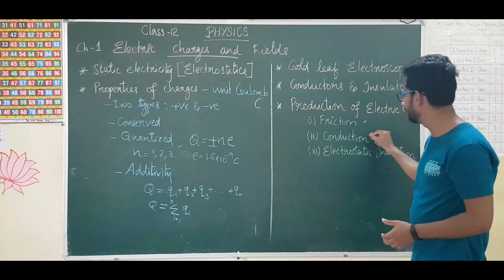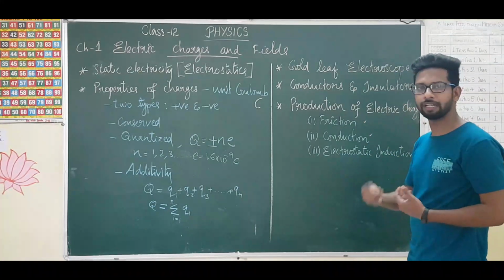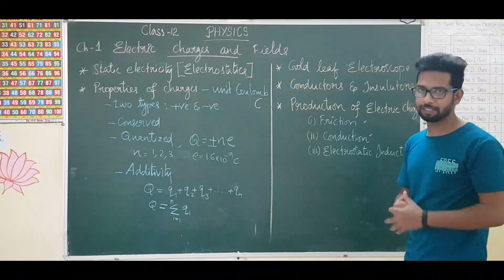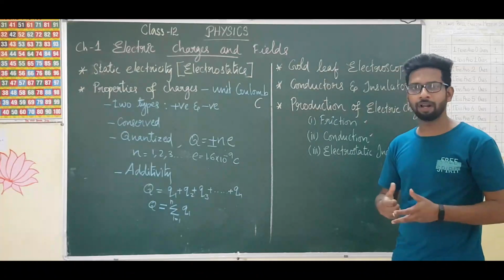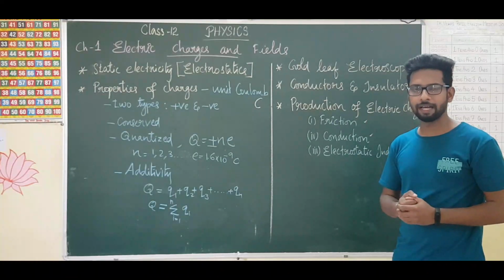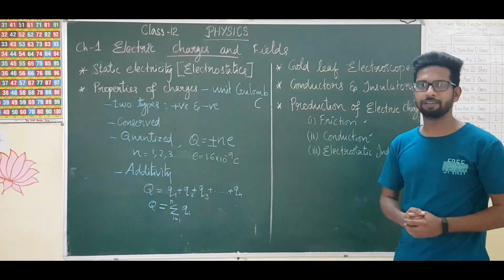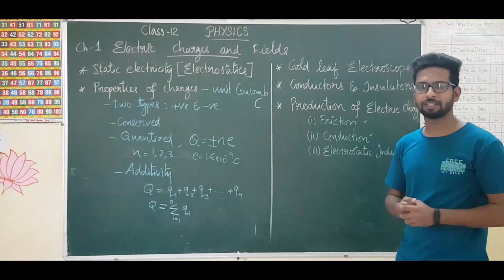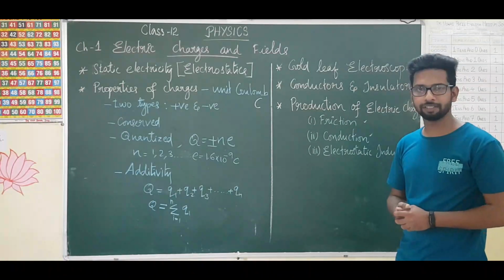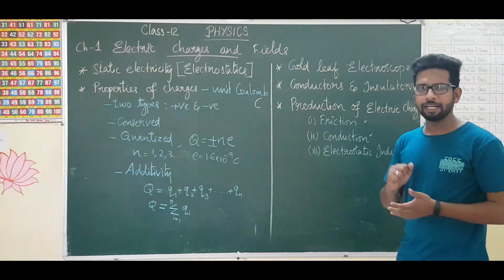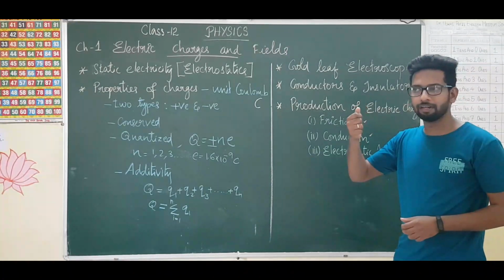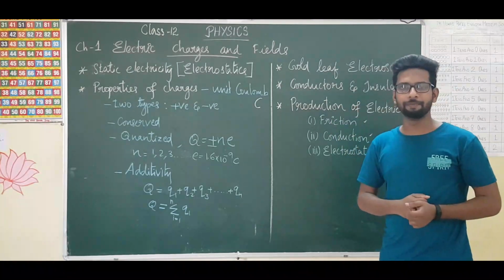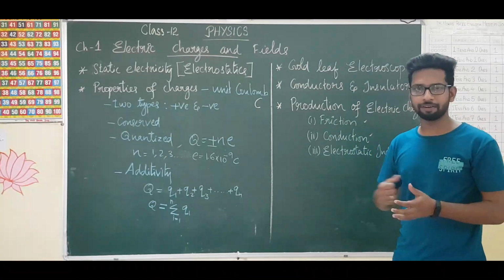Now we can see what we mean by friction and conduction, and how you can generate electricity by friction. First case, just take two objects and rub them against each other. Then what will happen? When we rub two bodies against each other, the generation of charges takes place. Friction means just rubbing each other. We have done so many experiments in the 8th standard. Rub your hair with a scale and then keep the scale near the paper, then it will attract.